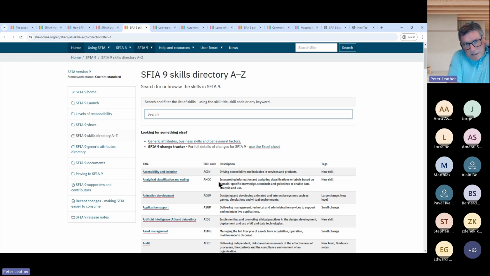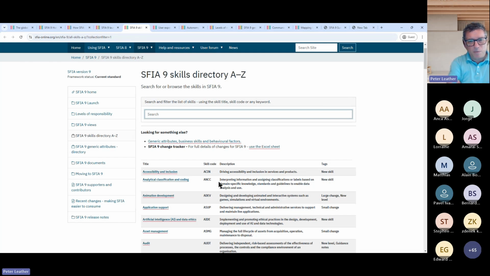So this page, the A to Z page, prior to this year was just a long list of the skills. There's no searchable ability there. It was just come here and page down. And again, we could see that people were having to page down. And if you were looking for a skill that started with a letter later in the alphabet, you had to scroll down quite a few pages to get to that. So we thought we'd do something to help with that. So we've added a search.